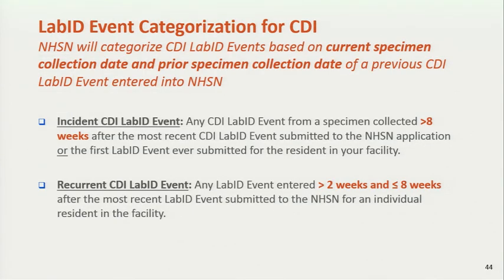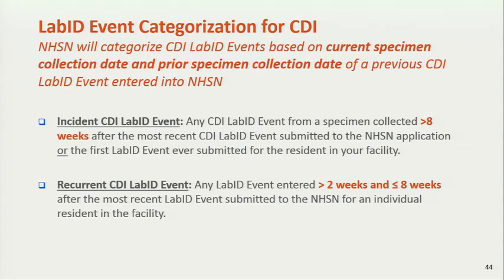I want to talk a little bit about LabID event categorization for C. difficile infections. Elizabeth is going to talk more about this during the analysis section, but I want to give you a sneak peek. NHSN will categorize your C. difficile LabID events based on current specimen collection date and prior specimen collection date of a previous C. difficile infection LabID event that is entered into NHSN. So remember, NHSN does the categorization for you, and it is based on data that are entered into the application. NHSN does not know about data that happened in other facilities or that were not entered into NHSN.